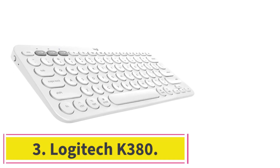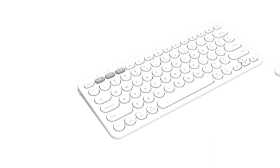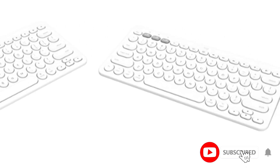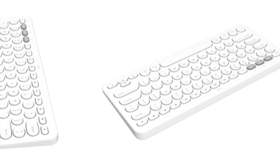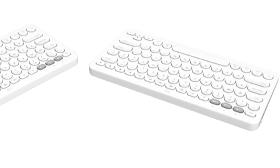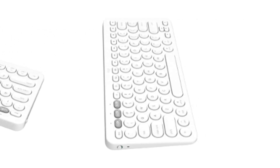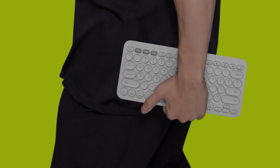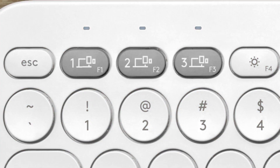At number 3: the Logitech K380. Hands down, the best cheap keyboard we've tested is the Logitech K380. This portable option punches well above its weight with solid build quality and wireless connectivity options. Its affordable price tag makes it a favorite among students and on-the-go professionals, and its size makes it easy to stow in backpacks and great for tight working spaces. You can connect it with up to three devices at once, and two AAA batteries provide an advertised battery life of up to 36 months. This keyboard is also compatible with all major operating systems, though a few specialized function keys might not work depending on your system.